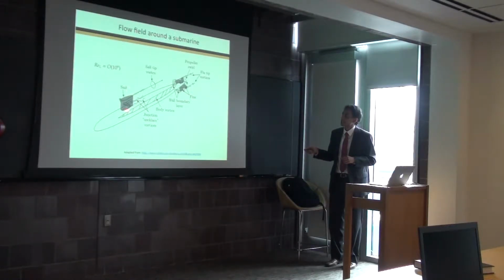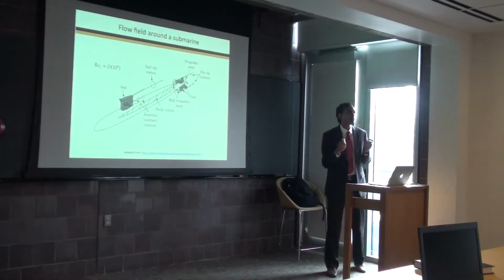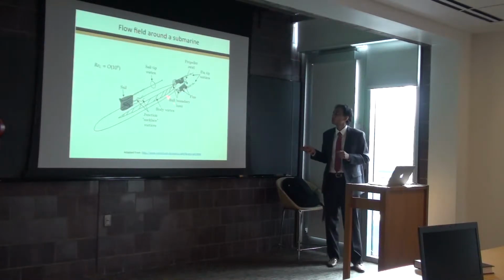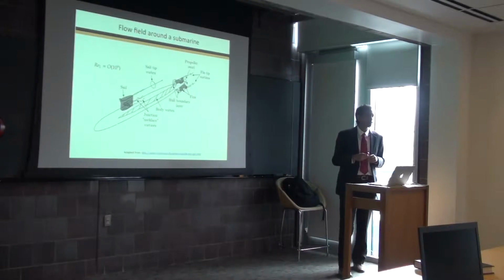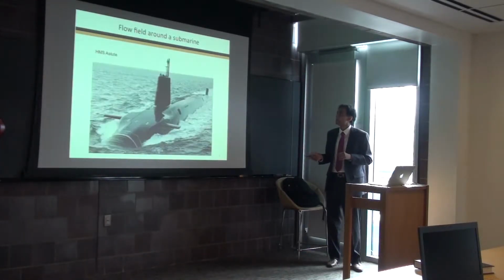Of course, we have a sail that's required for navigation purposes and also for guidance and control of these vehicles. The fact that we have the sail results in junction or so-called necklace vortices that occur at the junction between the sail and the body. In the aft part of the body, we see the presence of fins, and there's a propeller also. There's a sail tip vortex associated, of course, with the sail. So there's a great deal of complexity in this flow. And as I said, we will focus today mainly on the body vortex.